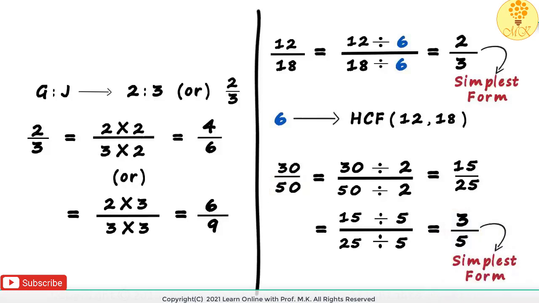The product of all the numbers which we divided the numerators and the denominators by will be their HCF. Here, 2 times 5, which equals 10, is the HCF of 30 and 50. I would recommend you to first find the HCF and then divide the numerator and the denominator by it just once, instead of performing division several times.